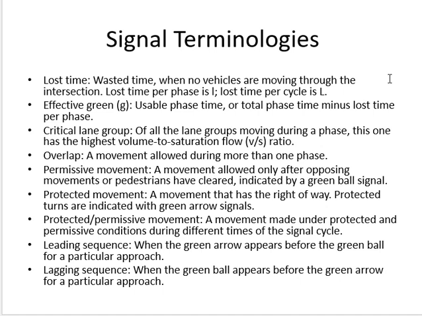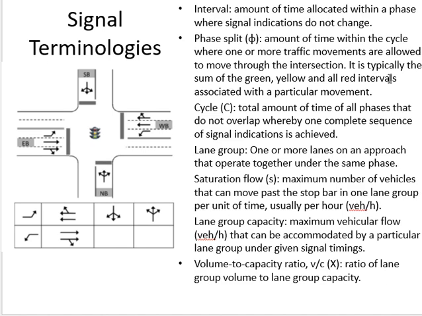The one which you are designing the timing for is called the critical lane group. If you have more than one lane group moving at the same time, you can see another example here. You see this one lane group and this one another lane group, right? They are happening together, so they are overlapping. But I need one timing. Which one will I take from them?